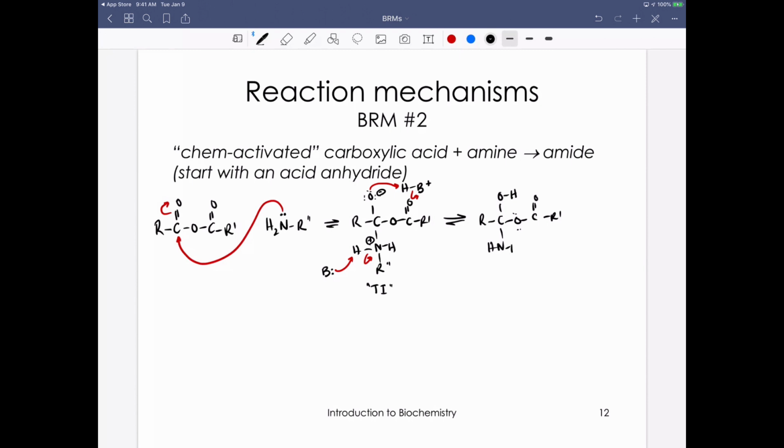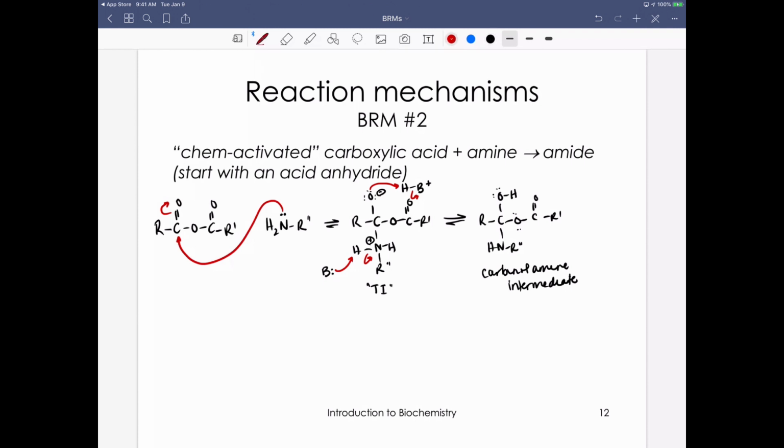So everything here is neutral, which again is going to be a much more stable species than if everything was charged as we had before. So again, this is a carbonylamine intermediate. No charged atoms, so it's going to be more stable than the tetrahedral intermediate. And again, that tetrahedral intermediate had this protonated amine being the best leaving group. So it's actually going to be better here when we eliminate and deprotonate that protonated amine.